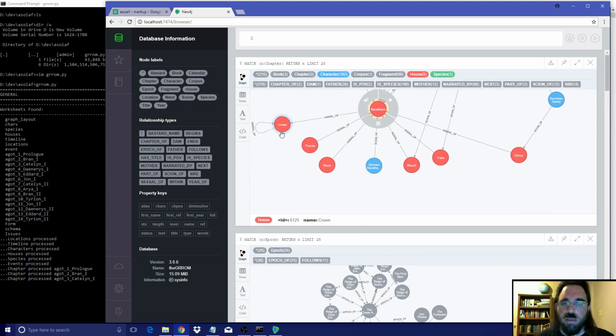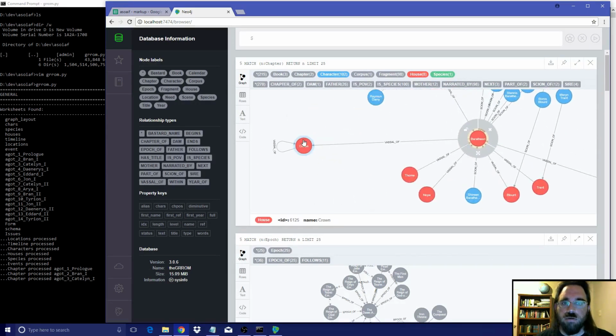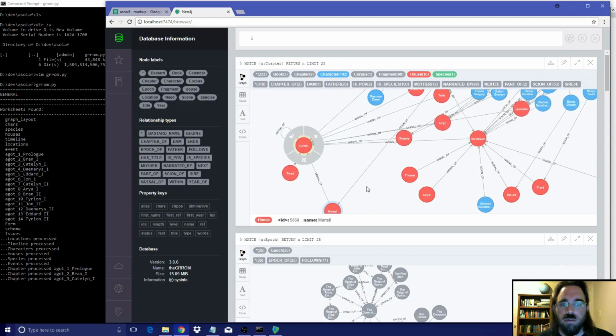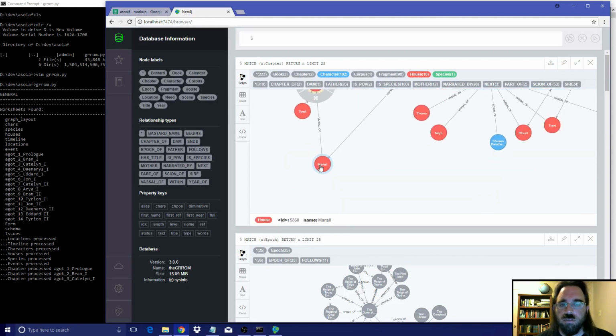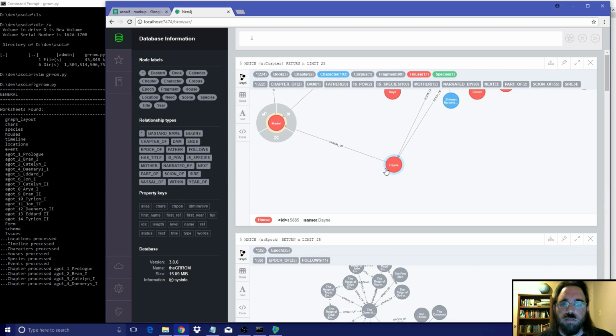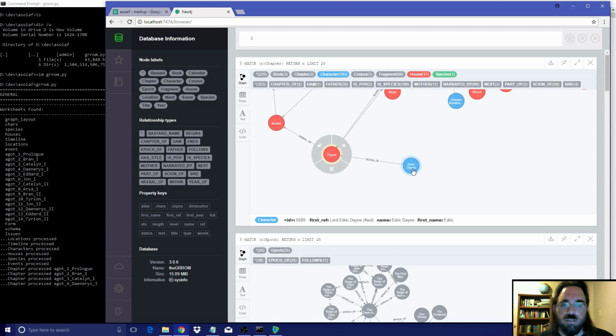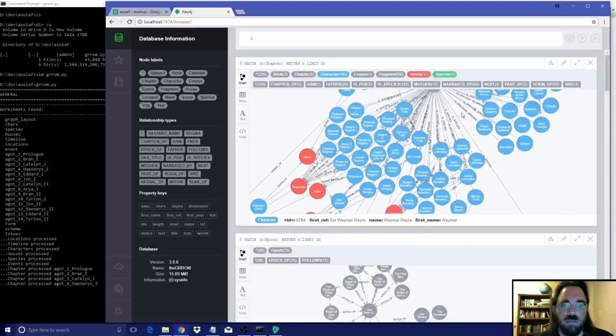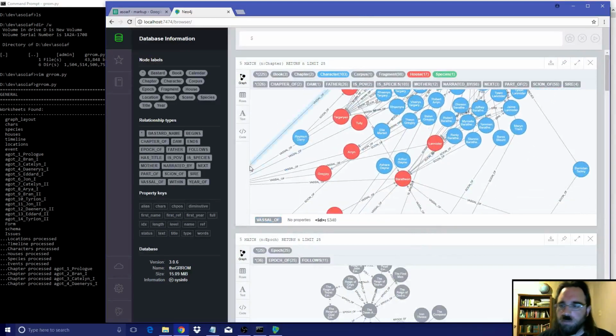And the Crown. The Danes are vassals of the Martells. Here's little Ned Dane. And oh yeah, he's a human. That's what's going on there.